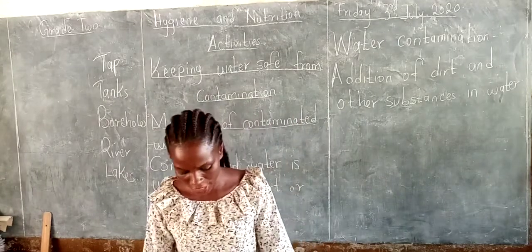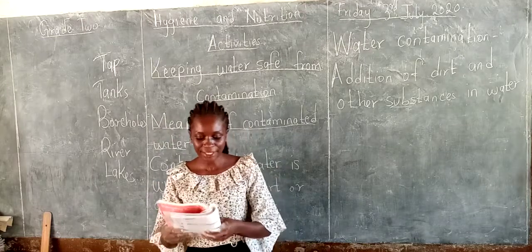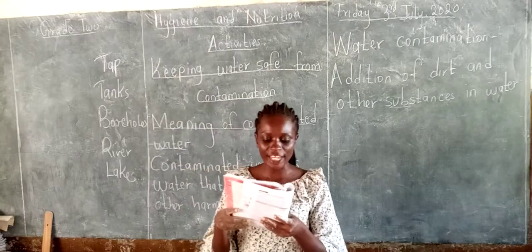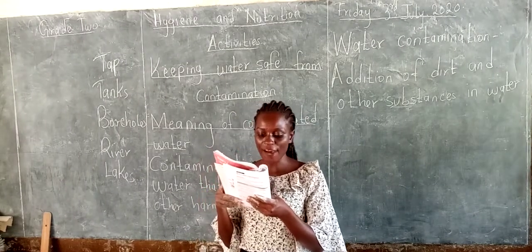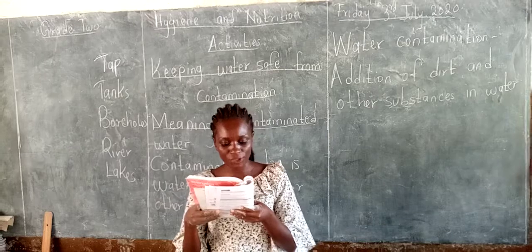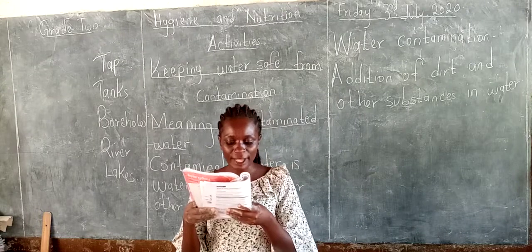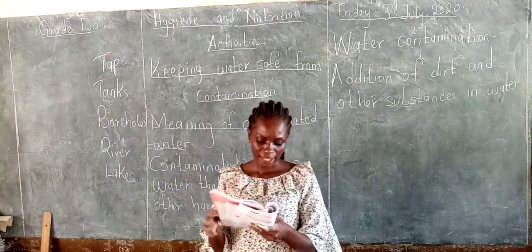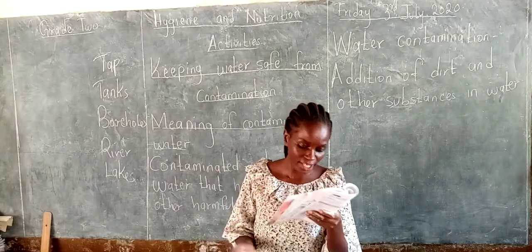Before I end the lesson, I want to read for you a quick story. I want you to be attentive and listen well. Alessi lives in a small village. The village is near a small town. She lives with her mother, father, and her little children. There is a small river that passes through the town. The river also passes through Alessi's village. People in the town throw papers in the river. They also pour dirty water in the river. Alessi has neighbors. They bathe in the river. They also wash clothes in the river.